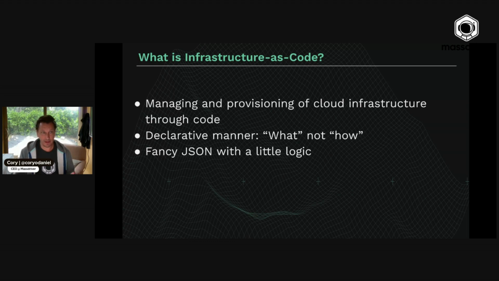If you're in that second case, again, like I said earlier, there's no silver bullet for generating IaC. This is a best effort and then some work to do. And it can definitely get you maybe 60, 70, 80% of the way there. But at the end of the day, if you're just getting into IaC, one of the things that's really key to do, and I think this is important, is, again, this is fancy JSON, a little bit of logic hitting somebody's API. It's really important to separate Terraform or OpenTofu and HCL from the cloud service.